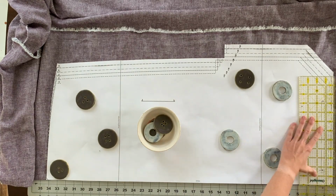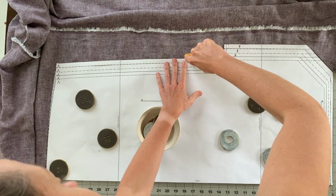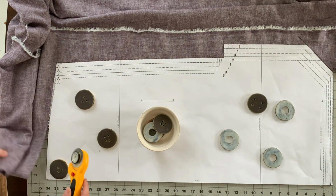Now we'll cut out the rest of our pattern pieces. Again, pay close attention to the pattern markings for cutting instructions and be sure to transfer your notches.